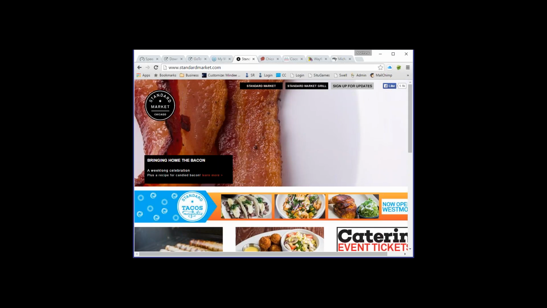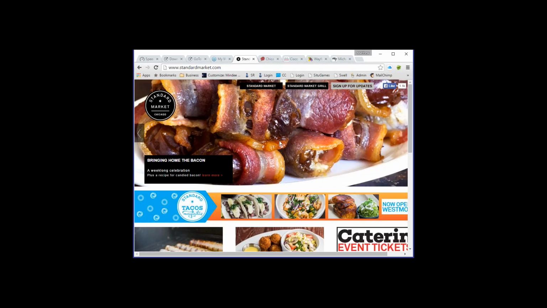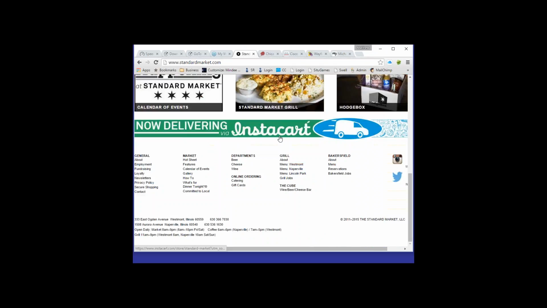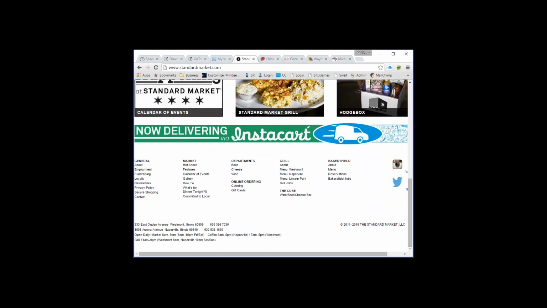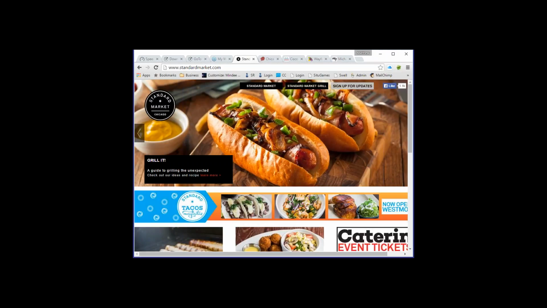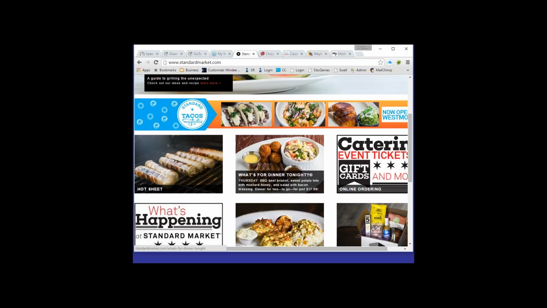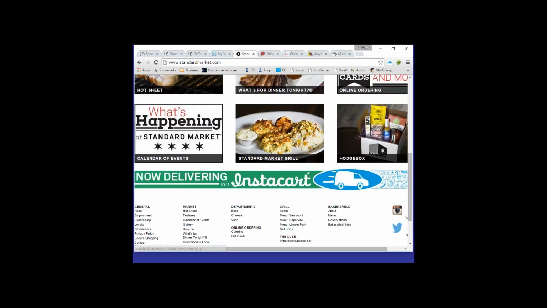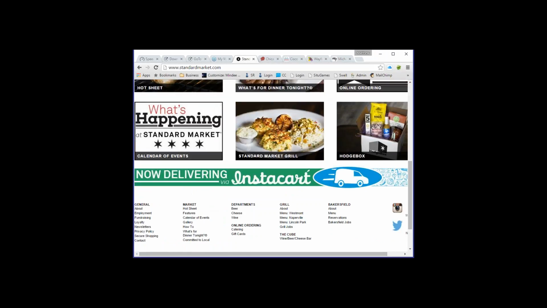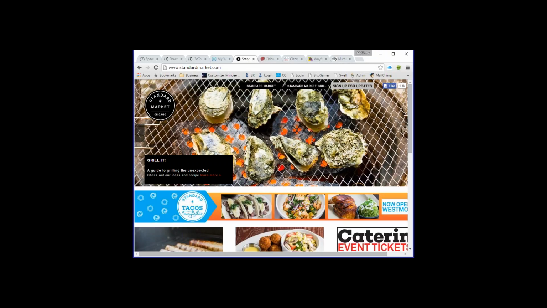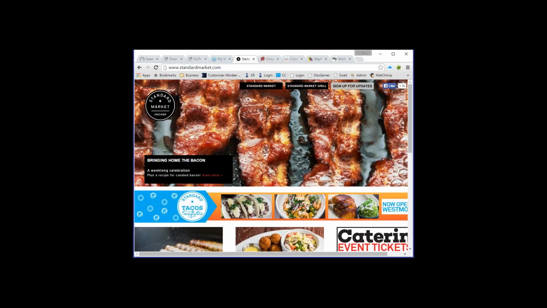The next criteria that we look at is color psychology. So the colors of the site, do they correlate with the colors that are in the logo? Well, Standard Market's logo is black and white. So we really could go with any color combination here. I'm glad that they chose different colors because it is black and white. Anything will go with black. And it really makes the site pop. So what I wouldn't want to see is that they took the black and white logo and they made the background all black. That would be bad, and we've seen that before. So I would say they get a very good score.